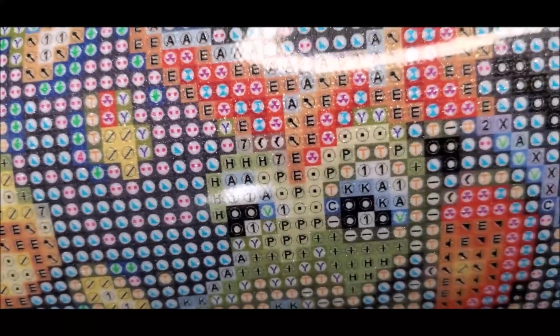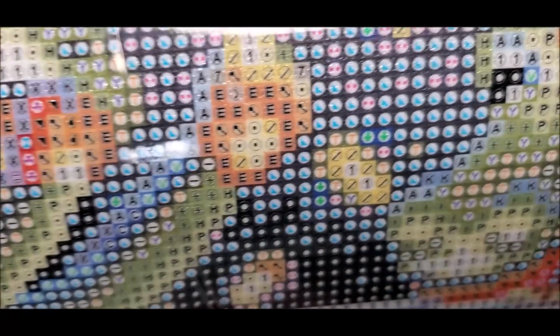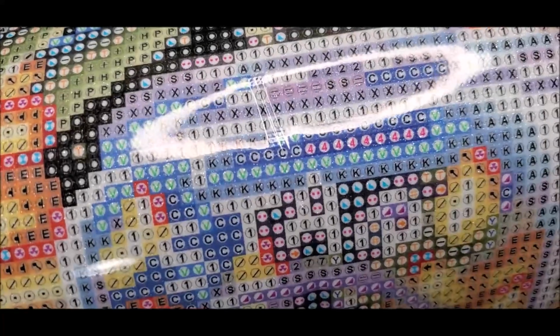Okay, so let me see if I can find where more 1s are. Okay, we've got them in the eyes of the dragons. The little dragons have 1. So their eyes are going to be AB drills. And it looks like their nose. And this jar that they're capturing the fireflies in, it is outlined in ABs, and the decoration on the jar looks like there's some writing. Looks like it says THP. Not sure. But there's ones all throughout. Look at that. And let's see. Yeah, it goes all over this jar.